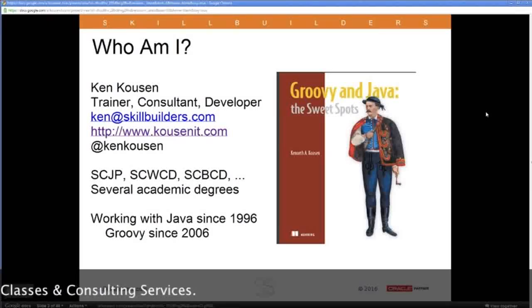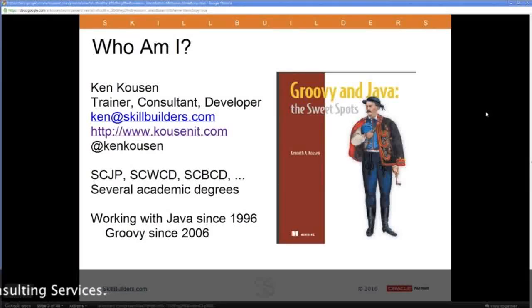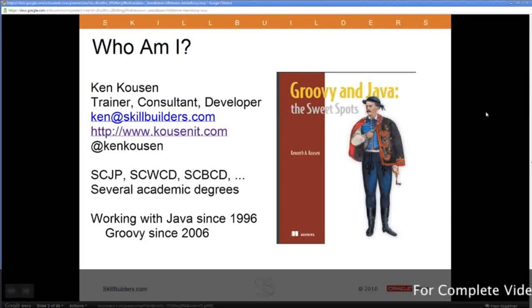Just a brief slide about my own background. It's Ken Kousen, like the relative. It doesn't look like it. We think it's an Ellis Island job or something. I've been a technical trainer for about a decade now. I've been working in the IT industry for much longer than that, mostly as a developer, some consulting stuff. My email address for SkillBuilders is listed there.